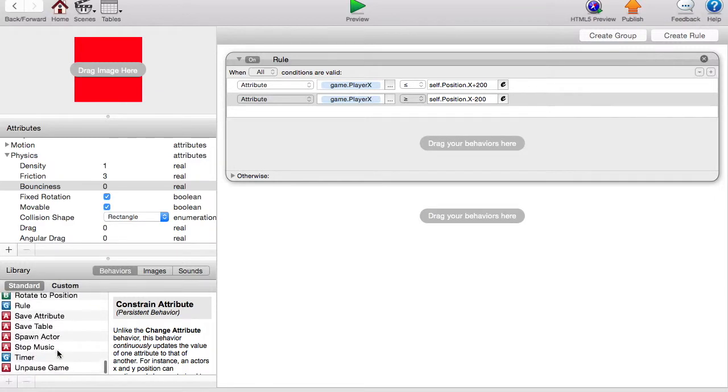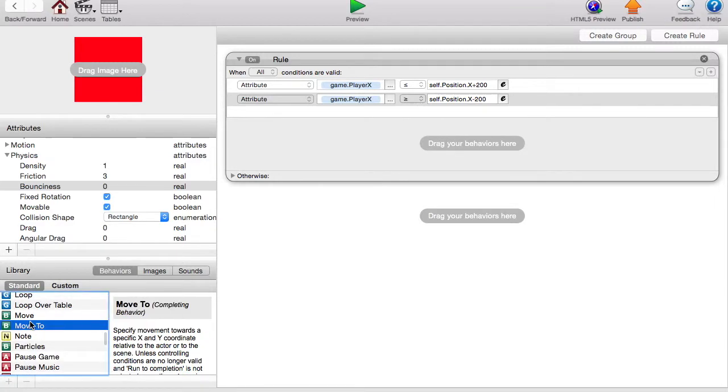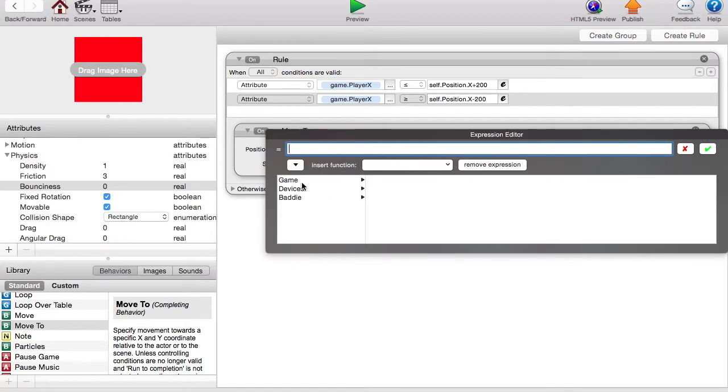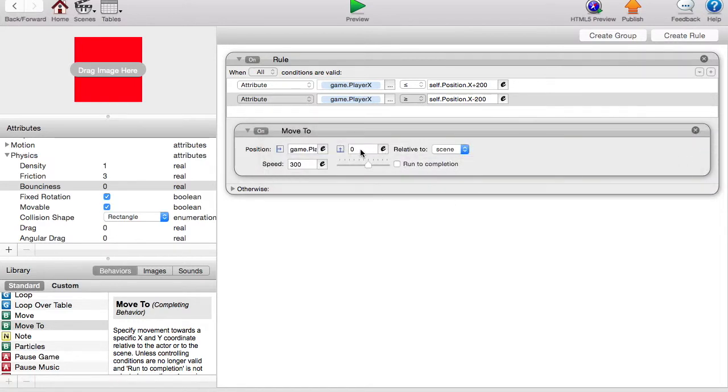Okay, and I'm just going to use move to real quick. It's very simple. We'll throw that in there, and we're going to have him go to the X and Y coordinate for our player. So I have to go to game, go to player X, and if you leave this as 0, it will try to move just to the X position, but the 0 is for Y. Since we're just having him travel along a plane, just a simple bar platform that we have there, I'm going to leave it just X, and let's see what happens.